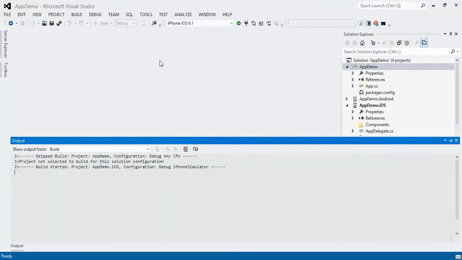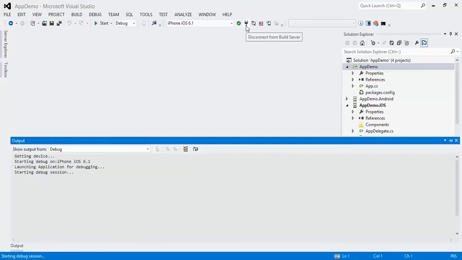Let's see. Now the build of the iOS app has already started. It's trying to build the app now, and this status shows whether we are really connected or not. If we get disconnected, then this icon would change a bit. And this is the plug symbol, which says we can connect or disconnect from the build server. And this is syncing with the build server, and on hitting this phone icon here, it will show the simulator on the paired Mac machine, even if it is not already running.